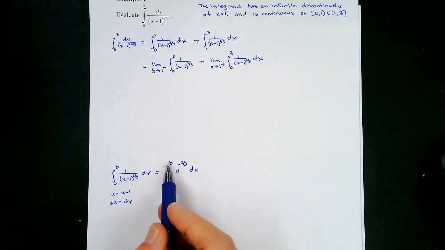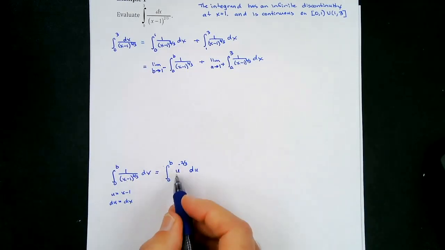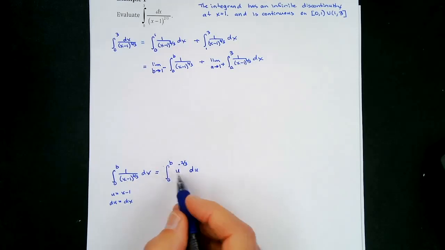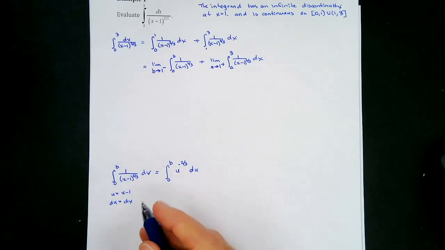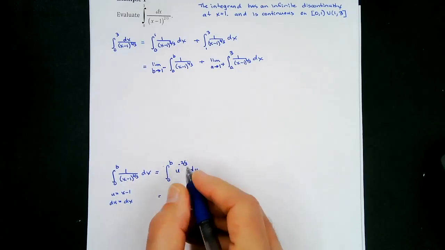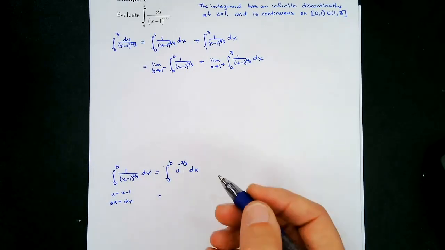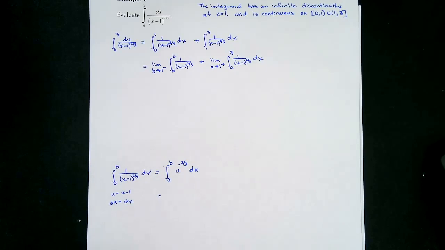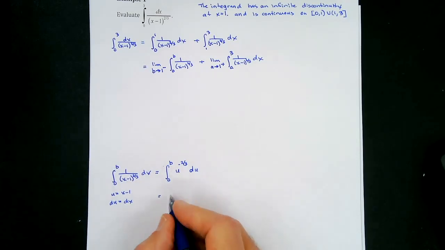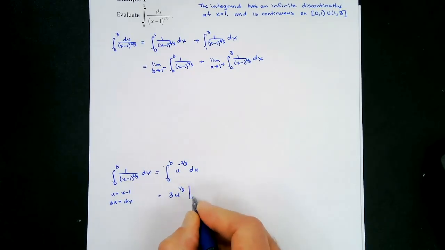A lot of times we'll switch the limits here, but I'm going to switch this back to x's to help us. So I'm not going to leave this with u's; I'm going to change this u back to my x. When I integrate this, I add 1 to the power, so that'd be adding 3/3 to this. So this would be u to the 1/3 and divide by 1/3, but that's the same as multiplying by 3 over 1. So this becomes 3u to the 1/3 power.